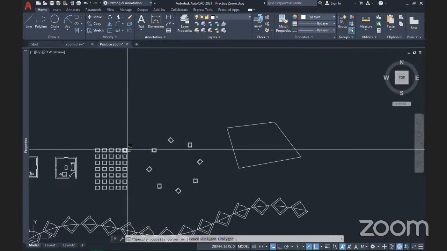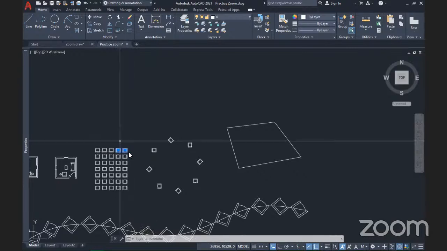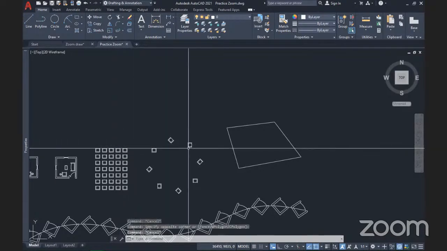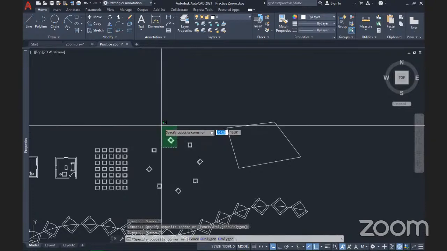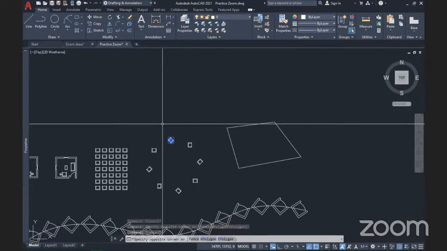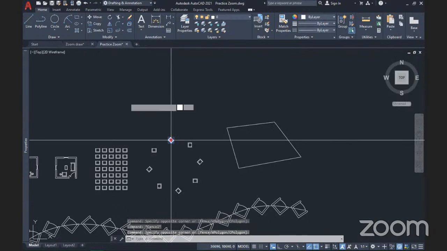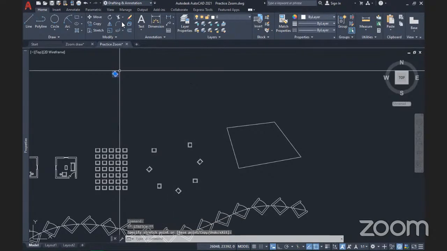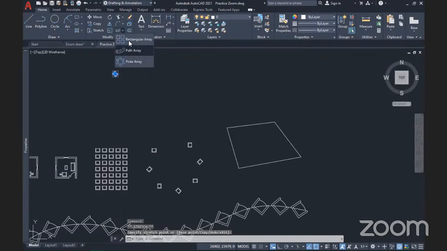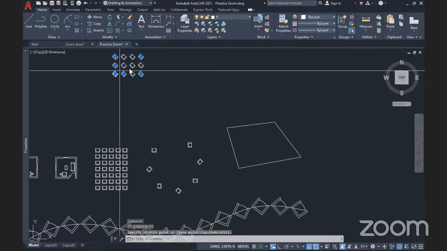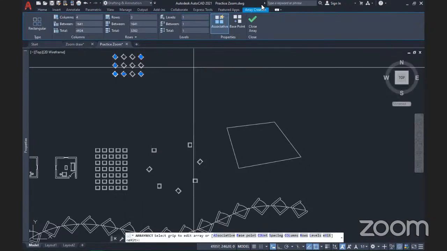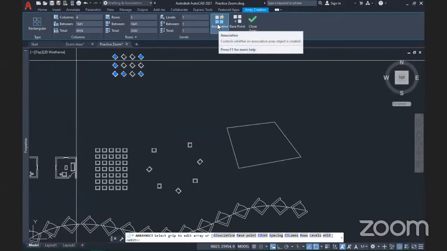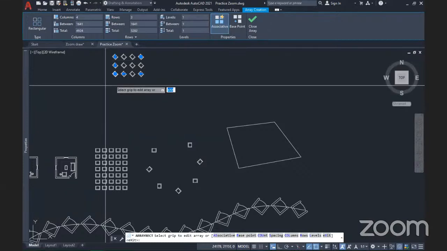So let me just do an example. I'll just copy this one out. Okay, so we have array, rectangle. So you see, we have that, and since it's highlighted, if I turn off this associative stuff, all this array will not be associated.